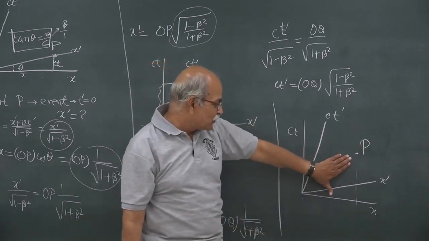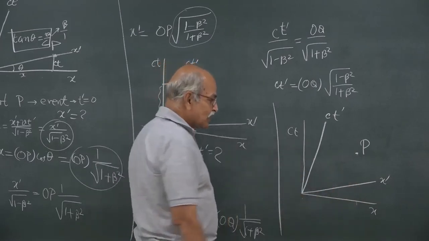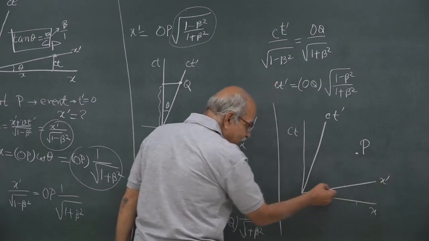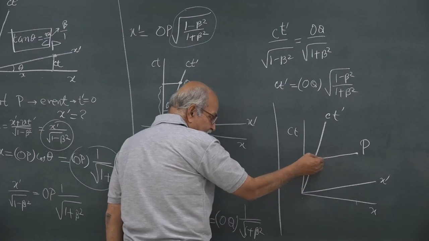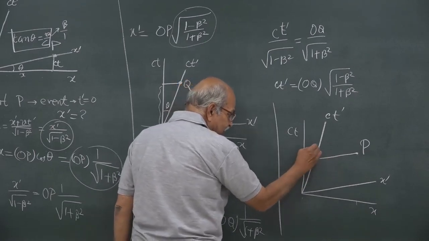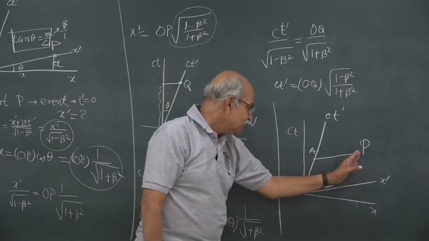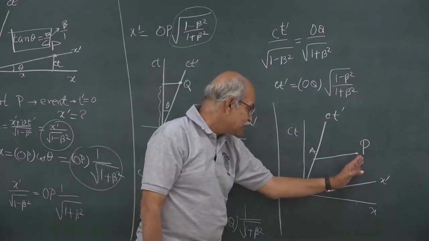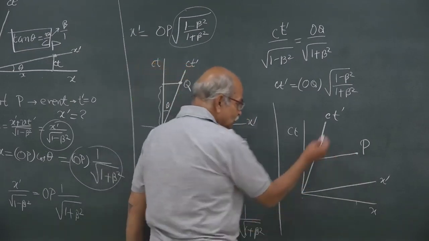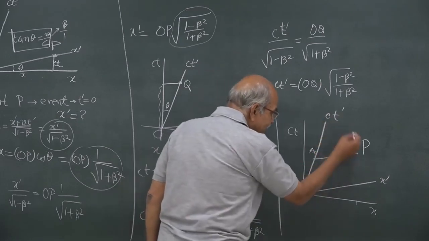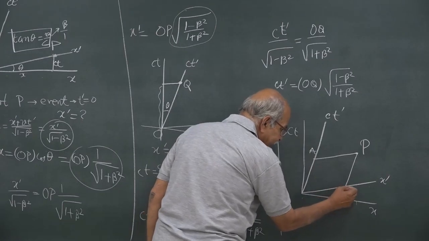But then I want to know what is x prime and what is t prime. So, what will I do? I will draw a line which is parallel to this, suppose it is here and it meets at A. This is parallel. You draw a line from P which is parallel to this x prime line and suppose it meets at A. And similarly, you will draw a line which is parallel to the Ct prime and then you get a point here which is B.